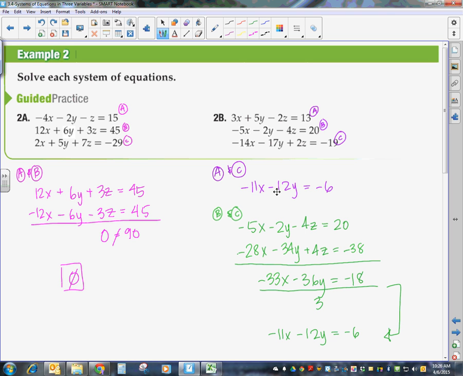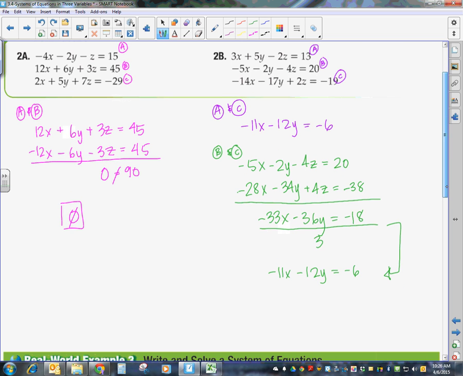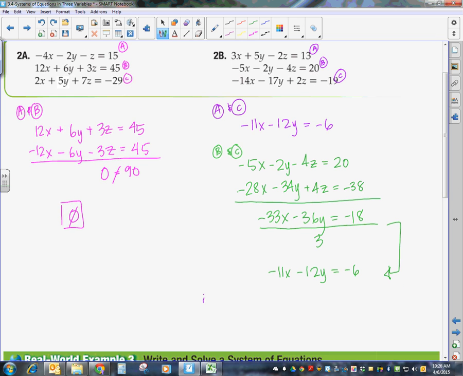Well, hopefully you notice these two are the same. So since they are the same, then if you can think back to our pictures, that's telling us that there's going to be an infinite number of solutions. Okay, infinitely many solutions. Now the directions say to solve. Are you solving it if you tell me there's infinitely many solutions? No, you just tell me how many they are.